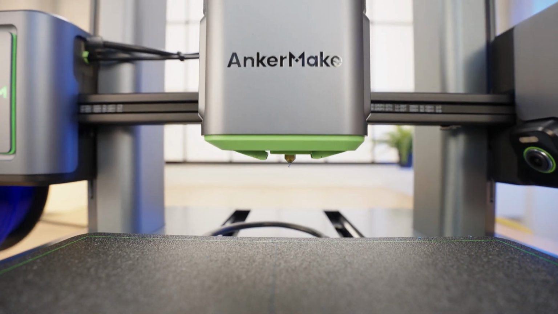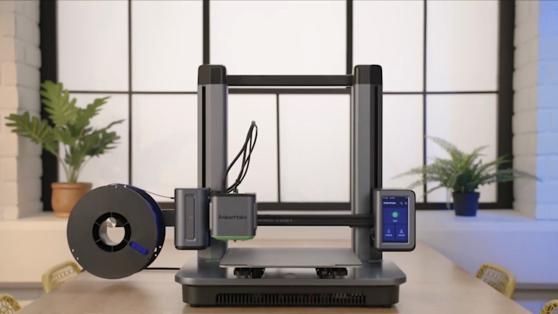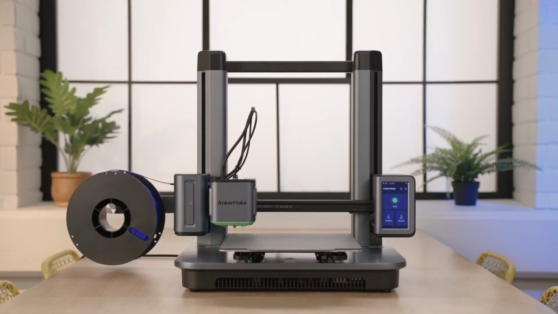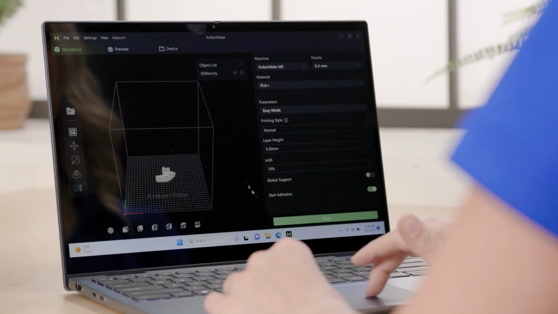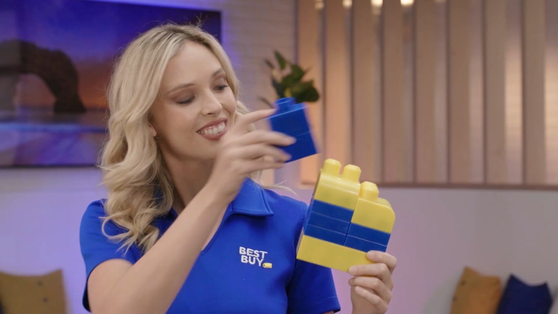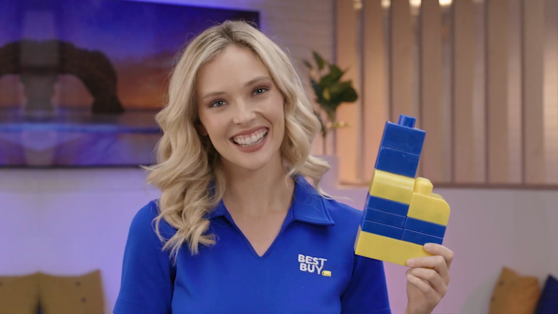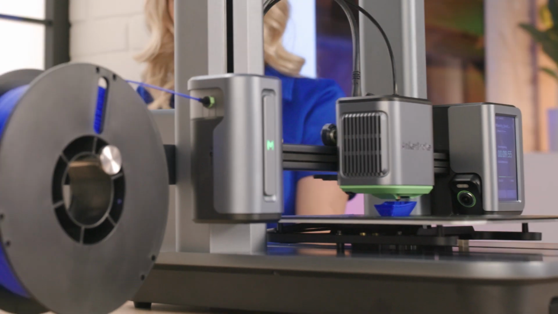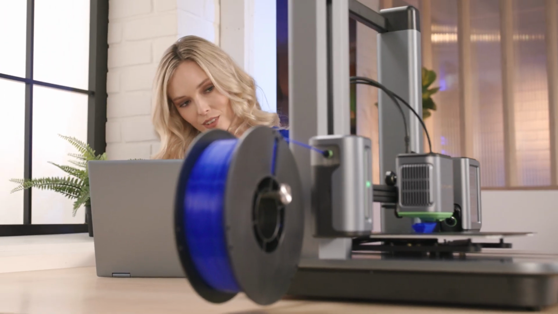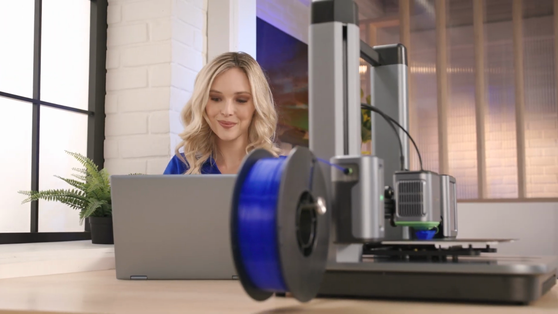So what exactly is 3D printing? Well, a 3D printer is a device that you can use to make any number of three-dimensional objects using a special type of 3D computer file. The concept is like following step-by-step directions to build something out of your favorite plastic building block toys. 3D printing takes the 3D file and raw materials, and after running it through software, uses the printer to create the object with the material.